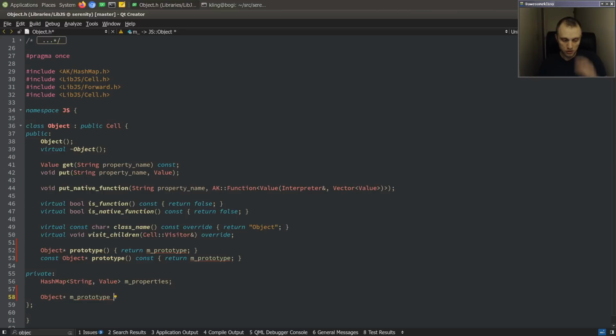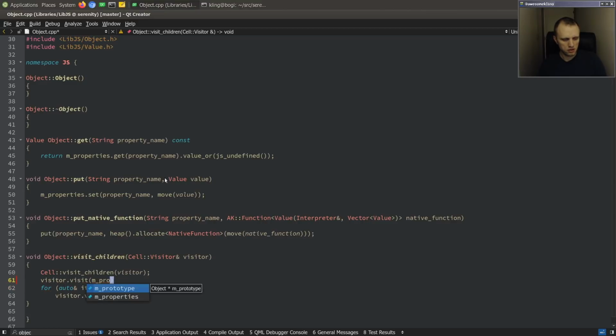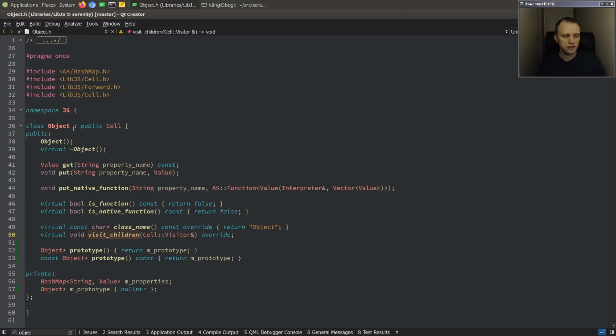And of course we are going to have to visit this when we are doing garbage collector marking. So we'll say visitor visit and prototype, if and prototype. Okay, that ensures that as long as an object is alive, we will keep its prototype alive as well.